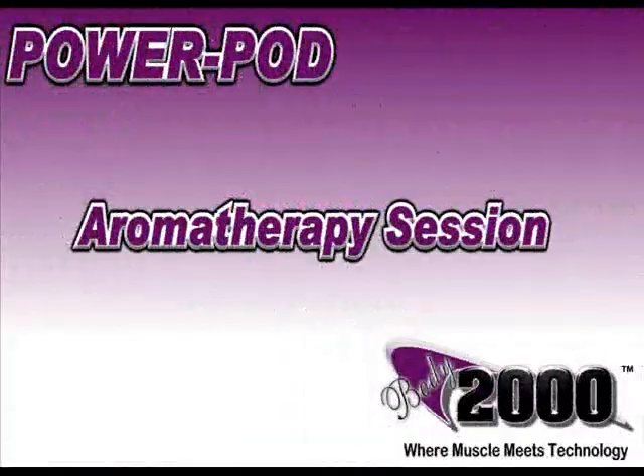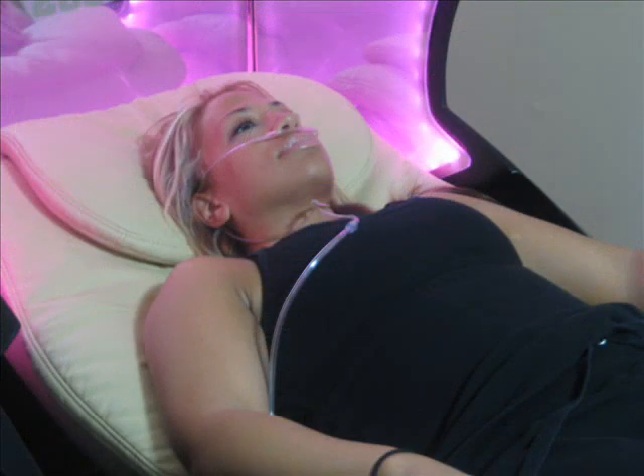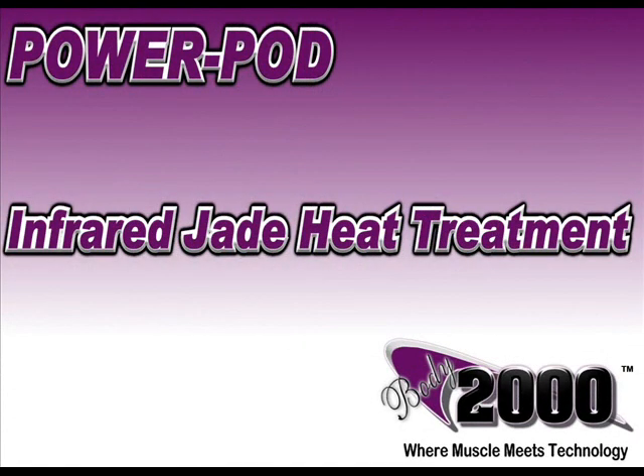Another feature of the BodPod is aromatherapy. Aromatherapy is performed by delivering essential oils in a stream of pure oxygen. Fragrance molecules enter the olfactory nerves when they are picked up by special receptors in the nasal cavity. The information is then transmitted directly to the specific part of the brain that stores memories and emotional responses. Motivation, as well as various moods and even creativity, all originate from this specific area. Since it's been discovered that smell can affect the way you feel, think, and act, aromatherapy has shown to be an influential component in improving overall mood.